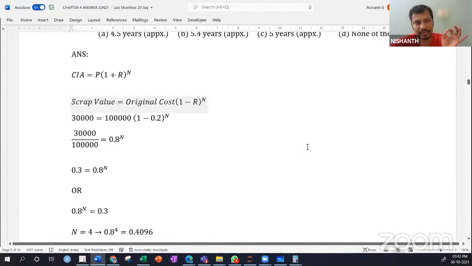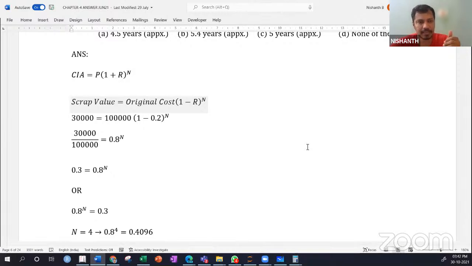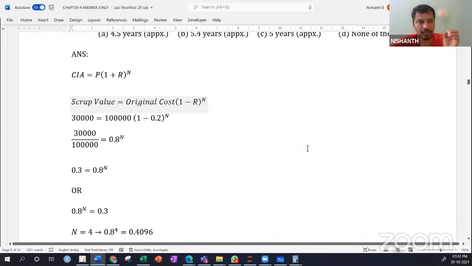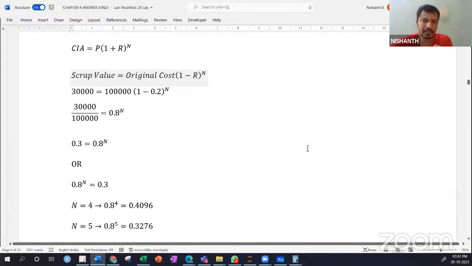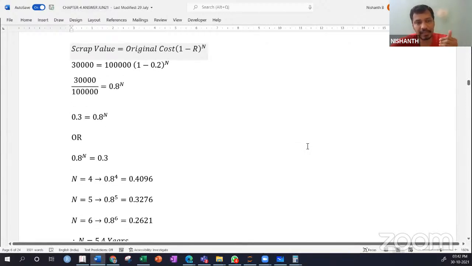See, in the MBA CAT exam, the entrance exam for MBA, there is a paper called data interpretation. The whole purpose of the paper is to work in this way, where in that entrance exam you will not even be given calculators. You are supposed to find the closest answer and match it. Their answers will be accurate, but you are not given a calculator. You are still supposed to do this kind of interpretation and do it.